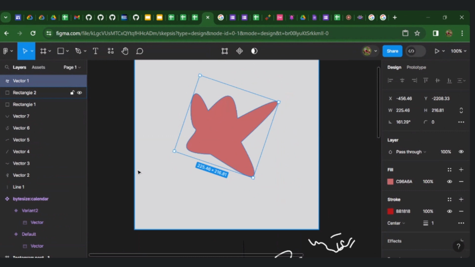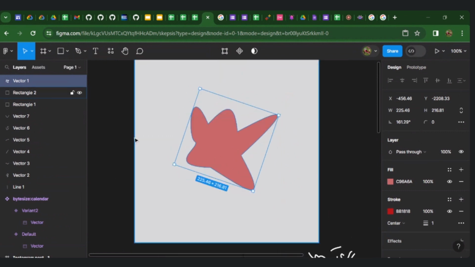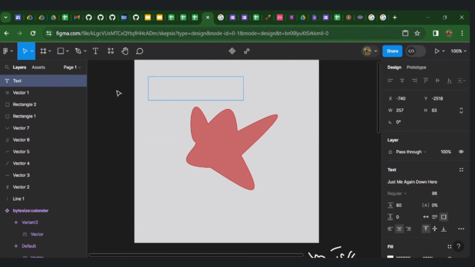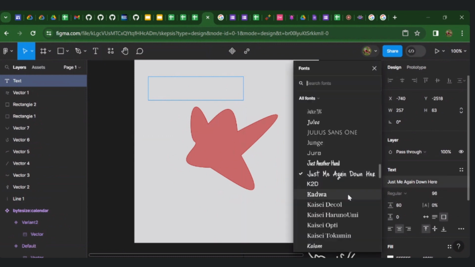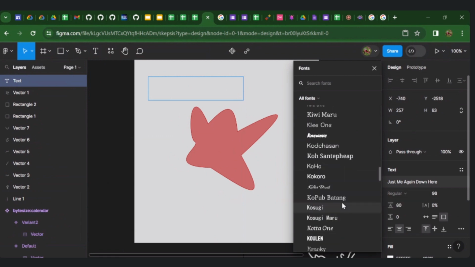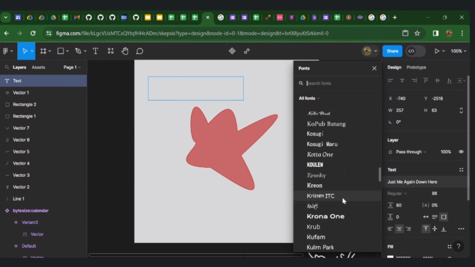Okay, so this is it. Let's create a text, a very funky text. The size is 96 anyway. Which one should I choose from this family?